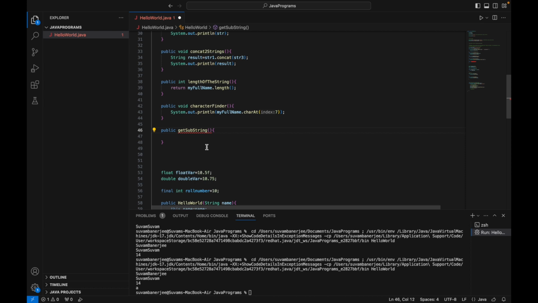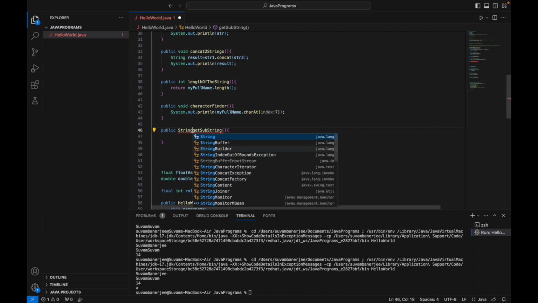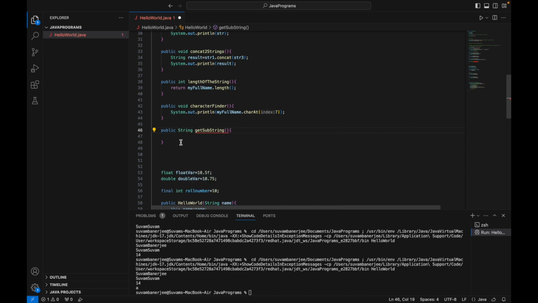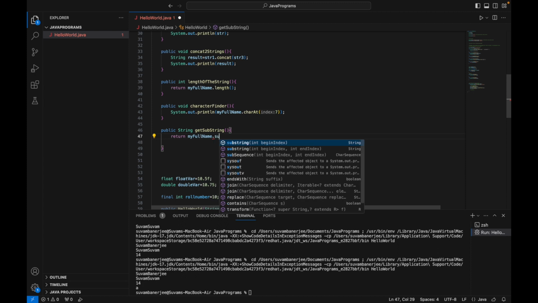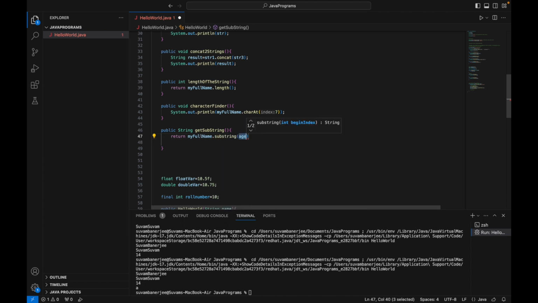Public string again, because substring is also a string. Now it will return, suppose, my full name dot substring. Now we have to put from which character we want the substring. Suppose I am putting 3 here.